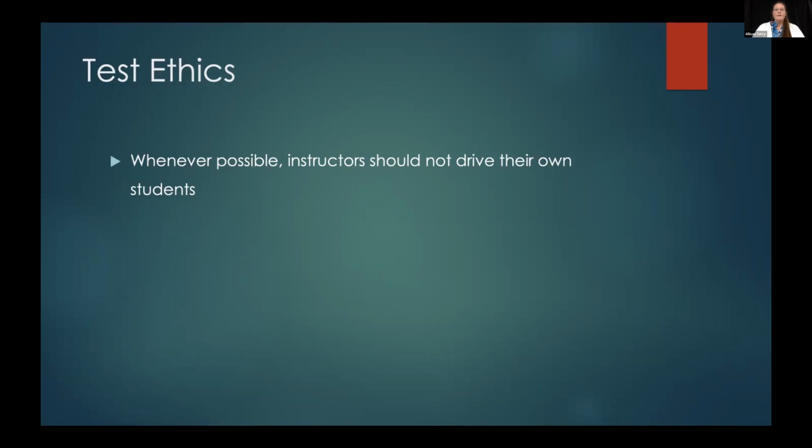Where we get into some trouble is when we start to see one student who was tested by one teacher at one school and then another student who was tested at another school, and the students report back to us that they took completely different tests. For example, I remember when I was doing my own student teaching in driver ed, I was driving with one teacher for a few weeks, and then I was driving the back seat with another teacher for a few weeks, and they were wildly different in the way they tested their students.